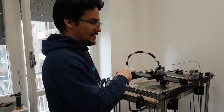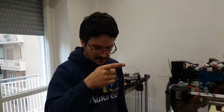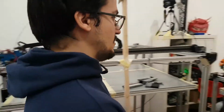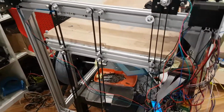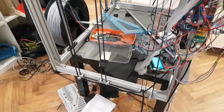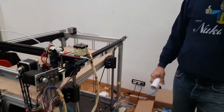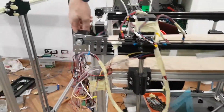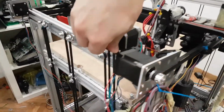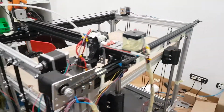I'll show you some prints that we did with this one. And even with the smaller one, which goes by the same principle, but here we have 3 runs of the belt per side, so you divide the micro steps by 6 on this one, and it goes wonderfully. No, the bed doesn't fall, if you're asking, if you didn't see the previous video. It just stays in place. Now it's off, the motors are not powered, you can see I can easily move them by hand, and the bed doesn't fall down. I don't know why, maybe there is still some friction, but it's okay.